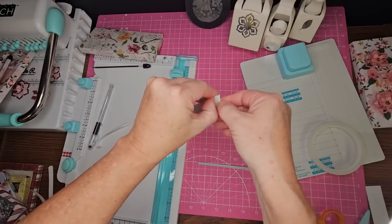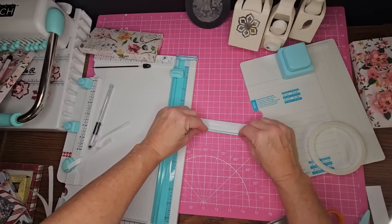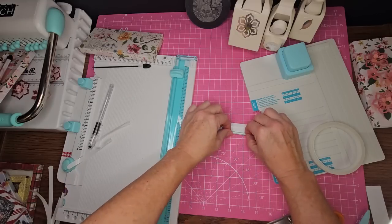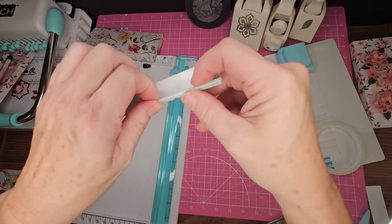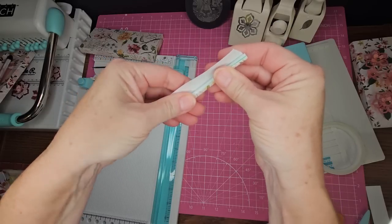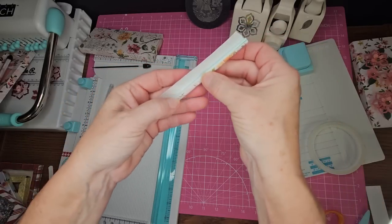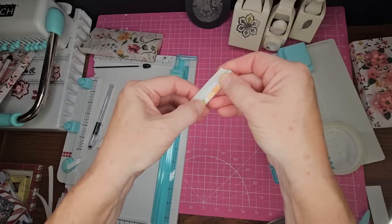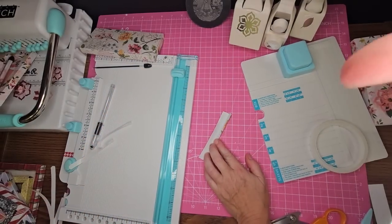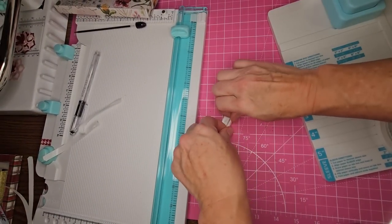So I'm going to take the paper off. I'm going to lay my straw at one edge to try to make it straight. And then I simply want that edge to stick really good to the straw. So I'm taking my fingers and just kind of making sure that it sticks. And then I'm going to keep rolling. And you kind of have to roll it all at the same time. So guys, I have to do it down here. If I can bring you down a little closer. You're going to roll that piece of paper and cardstock.